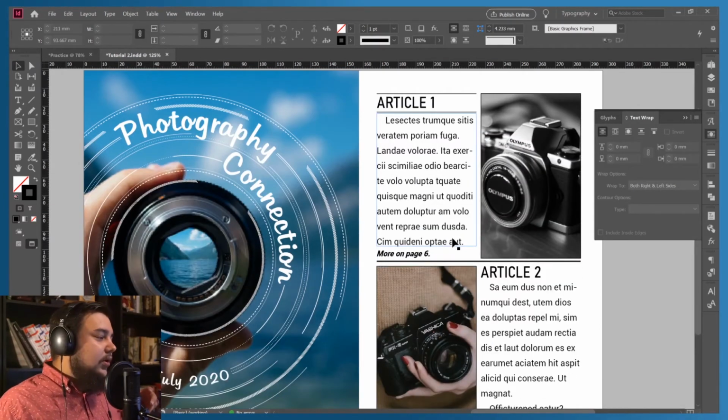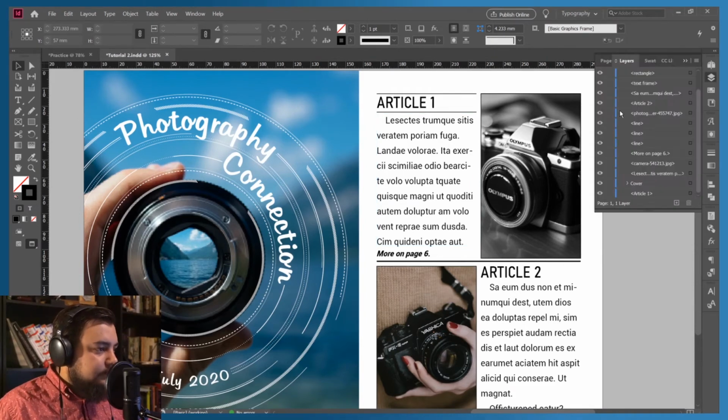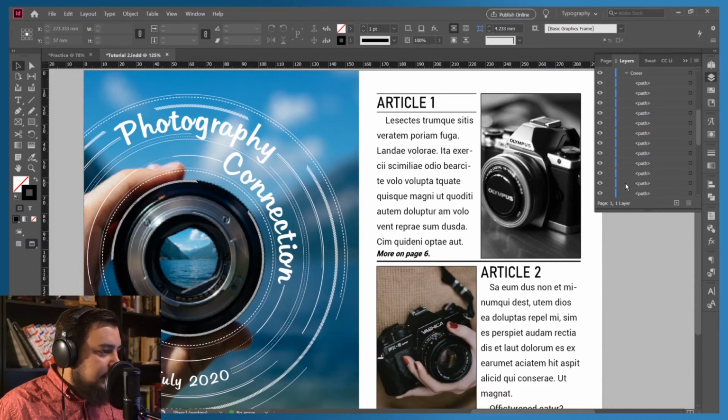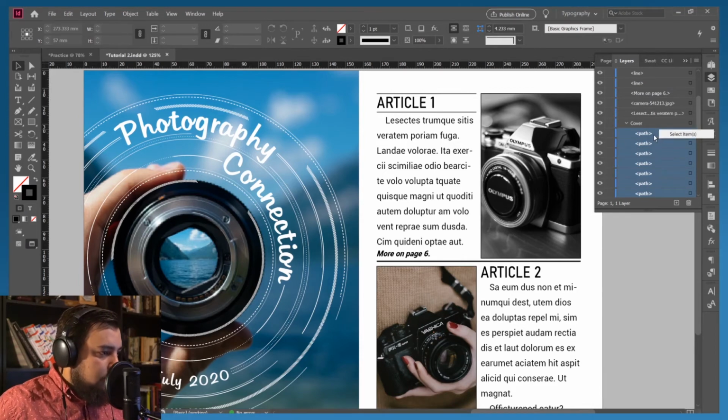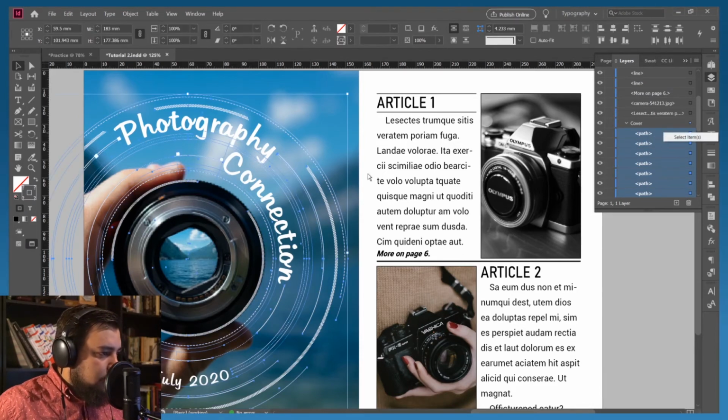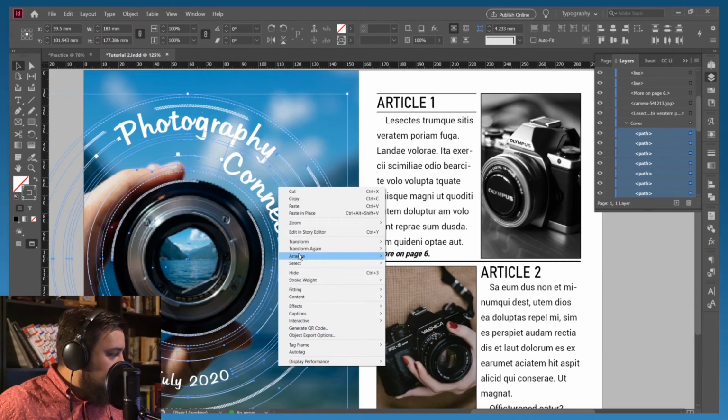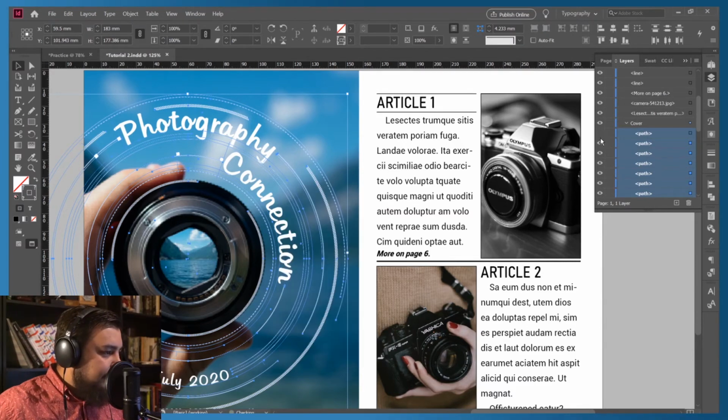Lines can do all sorts of things for a design. For example, if I take my cover, and we'll just hide them.